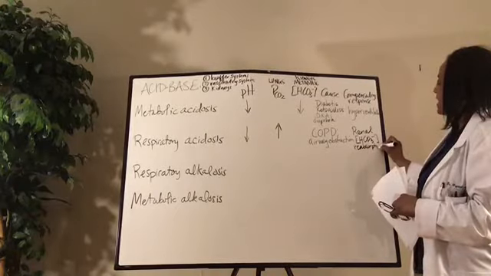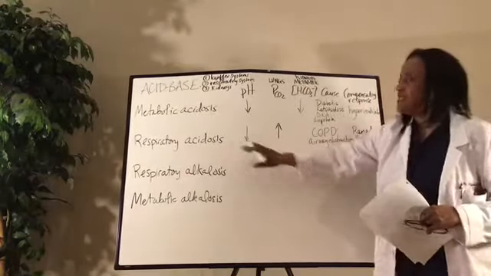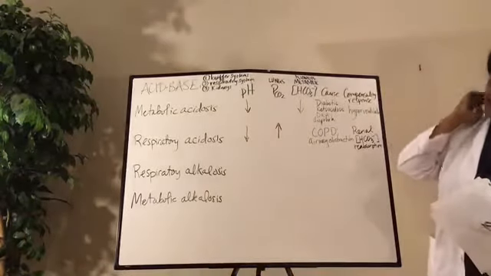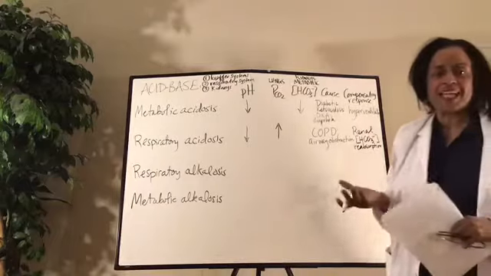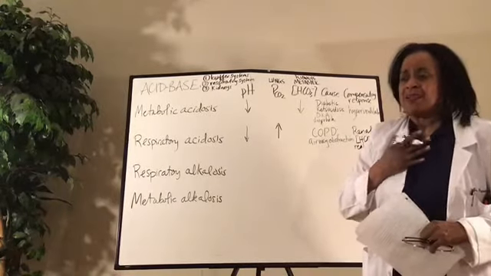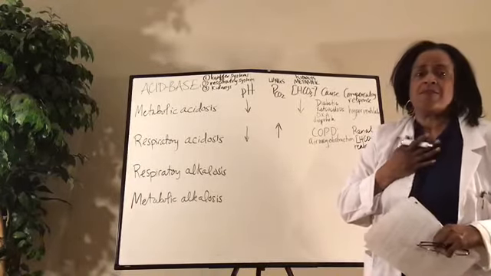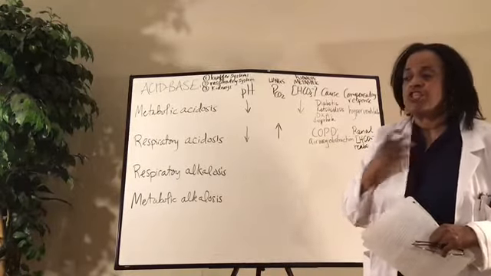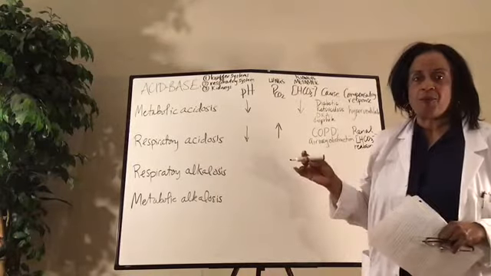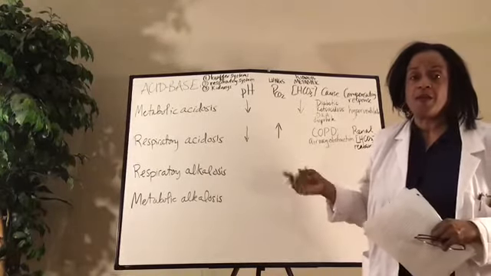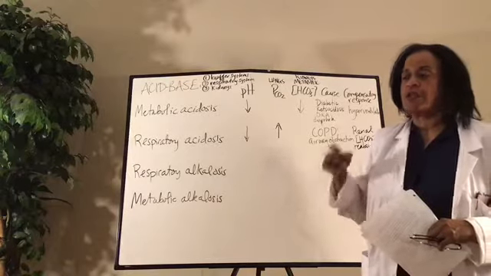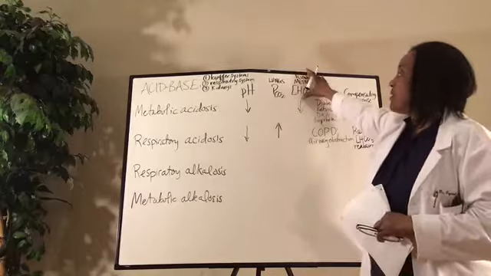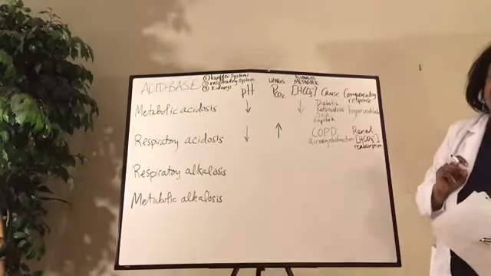Going back to the body to neutralize this acid, because that's what bicarb does. It neutralizes acid. Back in the day, my grandmother would have heartburn. She'd say, oh man, I just need to belch or settle this acid in my chest. So she would literally take that Arm & Hammer baking soda, which is bicarb, put it in a glass of water, swirl it up, drink it, belch, and it would neutralize the acid. So I need you to remember that bicarb neutralizes acid, okay?